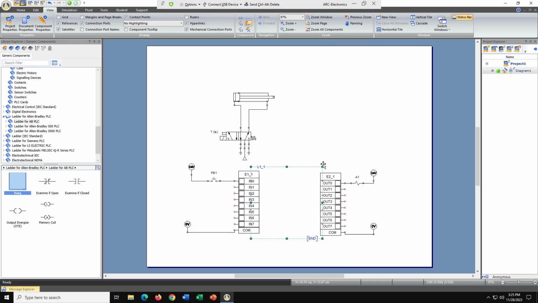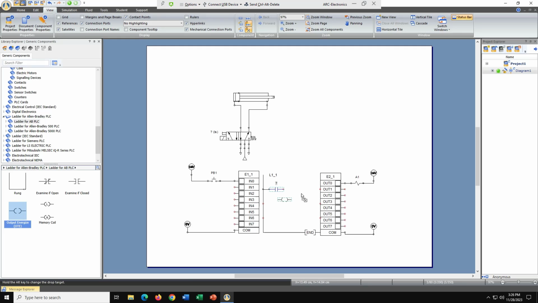And let's just squeeze it down and see what we need here. There we go. We may need to move everything over in a bit, but that's fine for now. So let's go ahead and put in a normally opened. Okay, that'll be good. Okay, so let's put in our output coil.